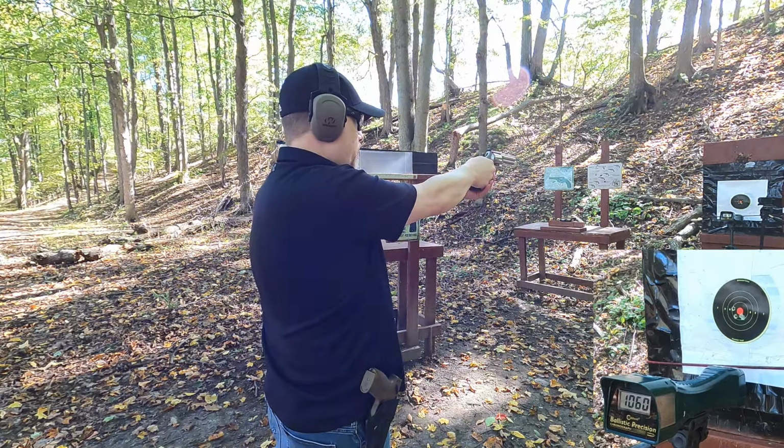Let's take a look. So it does look like this MDF lifted up on that first shot and I didn't push it back down. So our impacts are close to each other, but they did not impact each other. So that's still a fair impact of that with both of these. So interesting what I'm seeing here. It's hard to see the channel of the 357 SIG. In fact, let me hit it one more time with the 357 SIG because this might not be valid because it did go into the 10 millimeter channel.